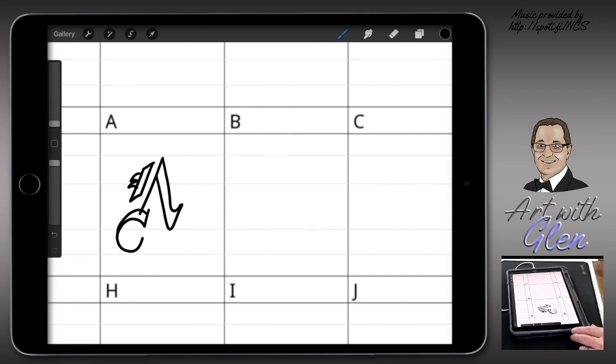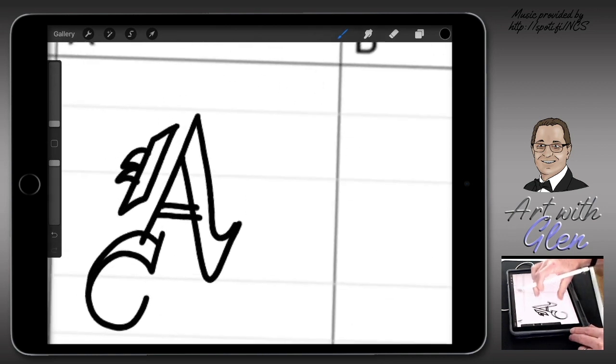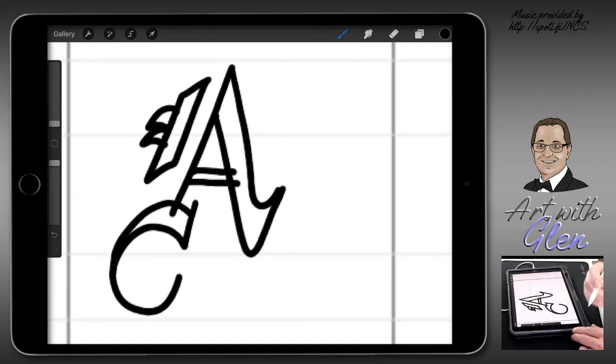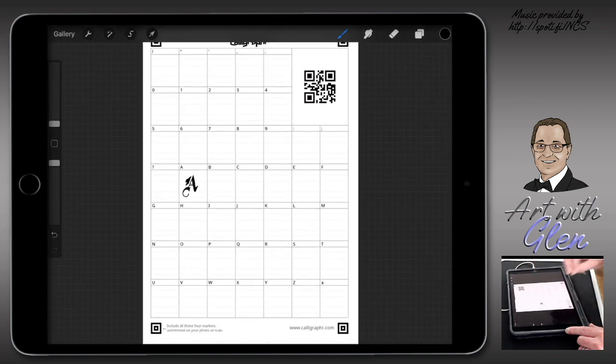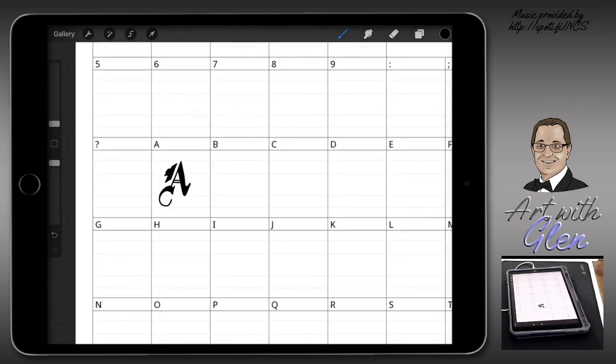And bear in mind also that if you've completed a closed shape, as I have on the A here, you can actually drag the colour into that. So if I put my Apple Pencil onto the colour in the top right and drag it over, all the time I keep moving, the colour will stay with the Apple Pencil, and when I let go of it, it will actually drop into that space. So I could come in here, I might just do this bit by hand, but you'll see that you can create a stylized font if you like, and I'll explain a little bit more about that a bit later on.